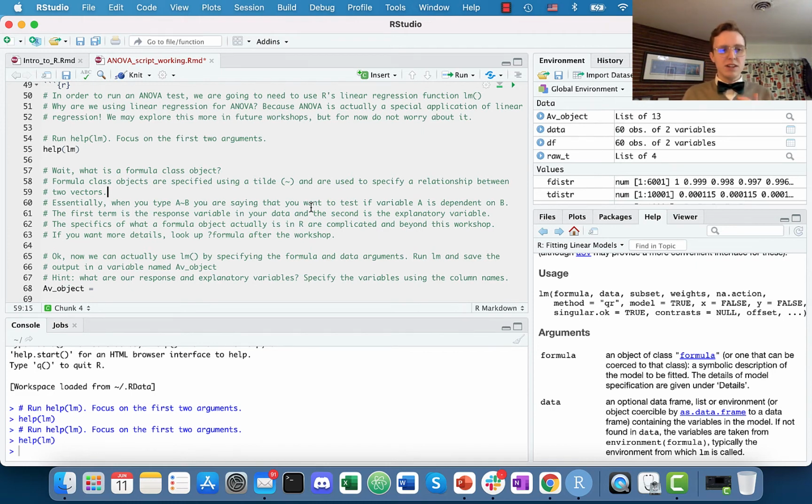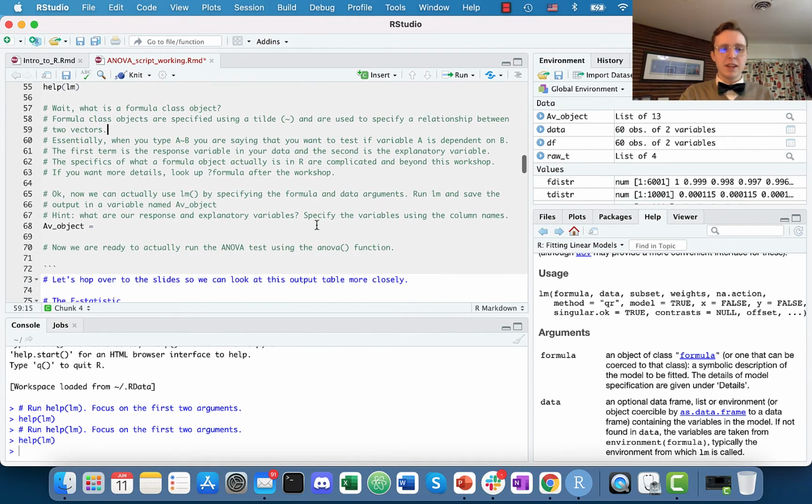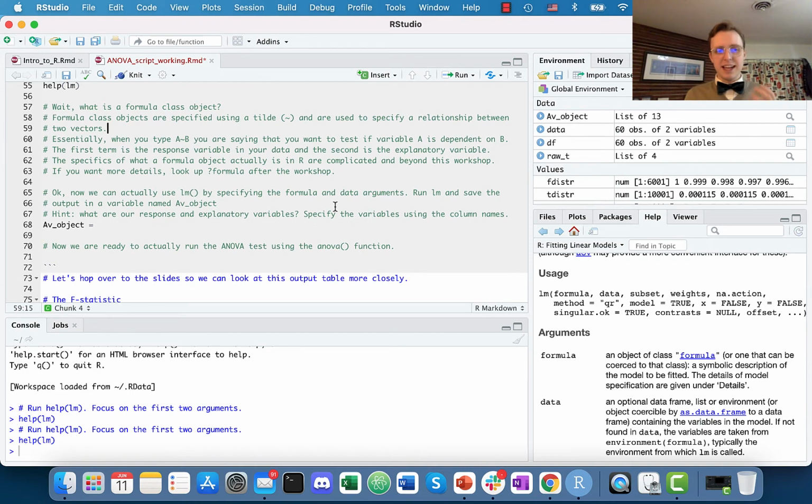Now, for the more computationally inclined people here, you might be thinking that that doesn't really describe what a formula object actually is in R, but the specifics of that are complicated and beyond this workshop. If you want more details, I suggest you look up formula after the workshop is completed. Okay, but now that we understand how the lm function works, we can actually run some ANOVA.